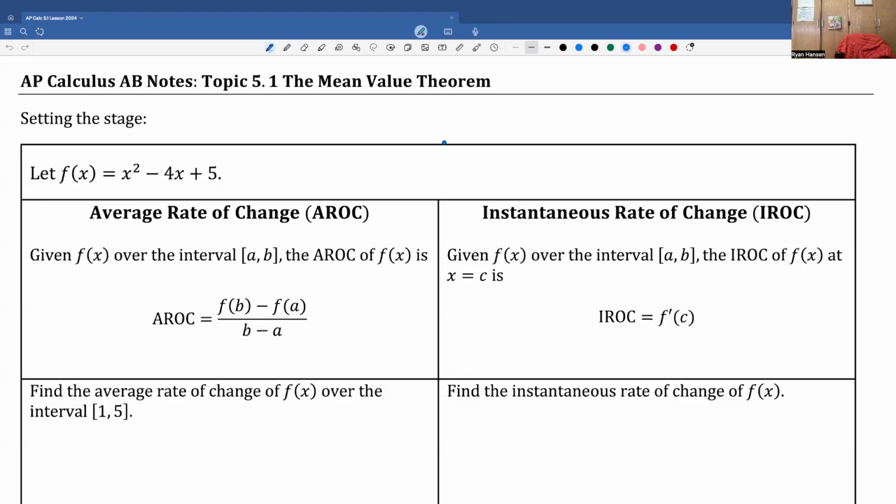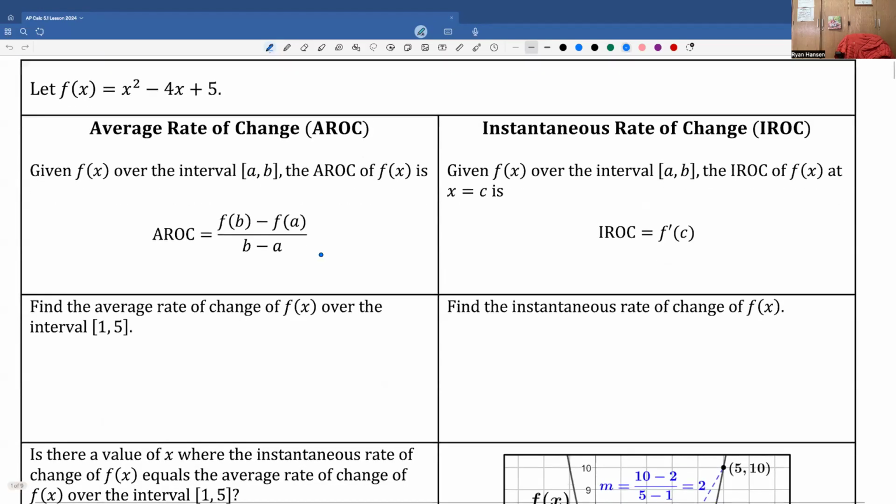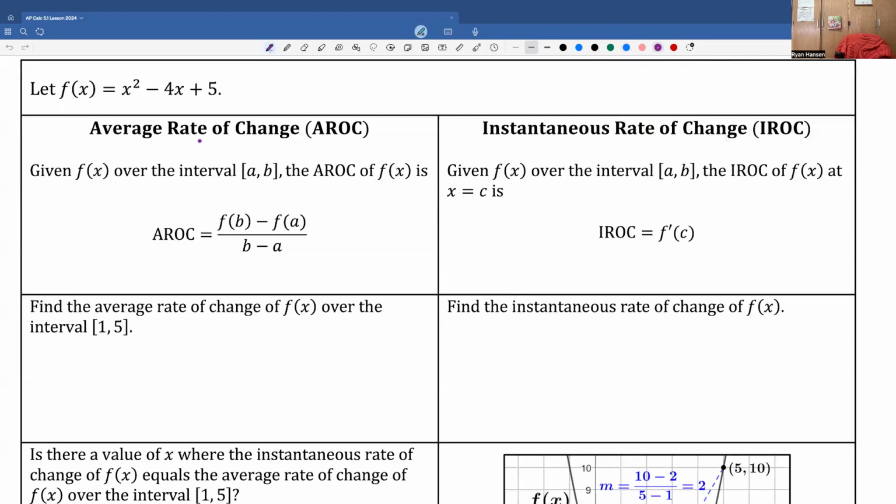So before we can do section 5.1, the mean value theorem, we're on a new unit of the semester. Units 1 through 5 are the derivatives; 6, 7, and 8 are the integral, which is the antiderivative. The first thing you have to be very confident about is, given a function like f of x, you have to be able to find the average rate of change and the instantaneous rate of change fast, and be confident which is which.